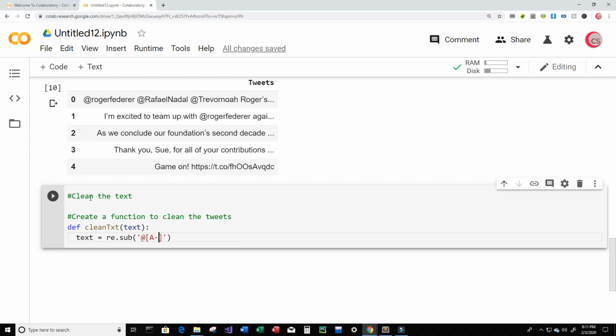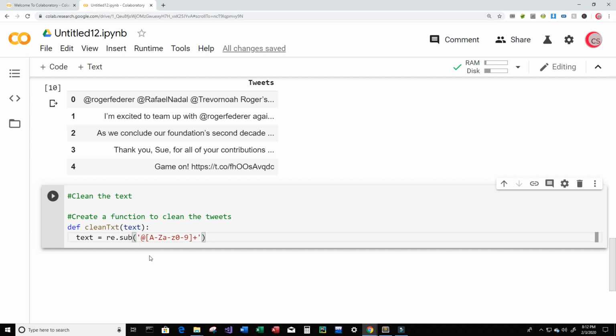So A to Z, capital A to capital Z. And we're also going to check for lowercase a to lowercase z and any number from 0 to 9. Okay. And then we'll put a plus here for one or more.